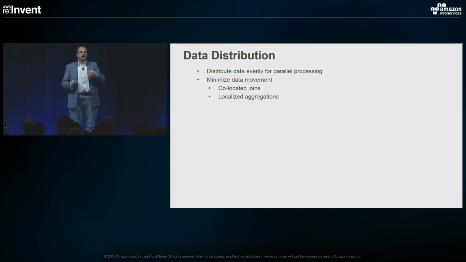And the idea is to be evenly distributed. If you have a skew and one node has way more data than others, everybody has to wait for that one node, so you lose your parallelism, right? And you want to reduce the data movement, because when you join 2 tables, you want the rows of those 2 that are joining already together on the same node, so you don't have to move data around. So that's where you choose your distribution key.